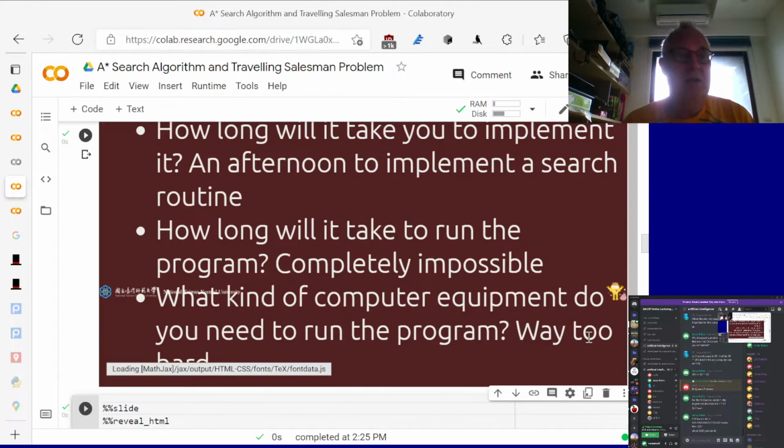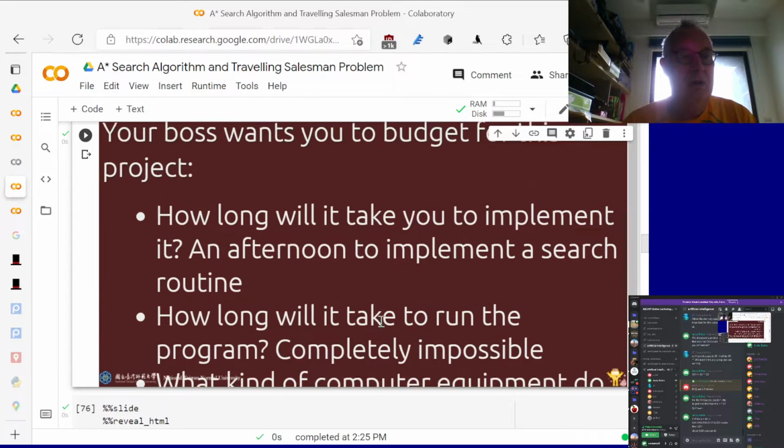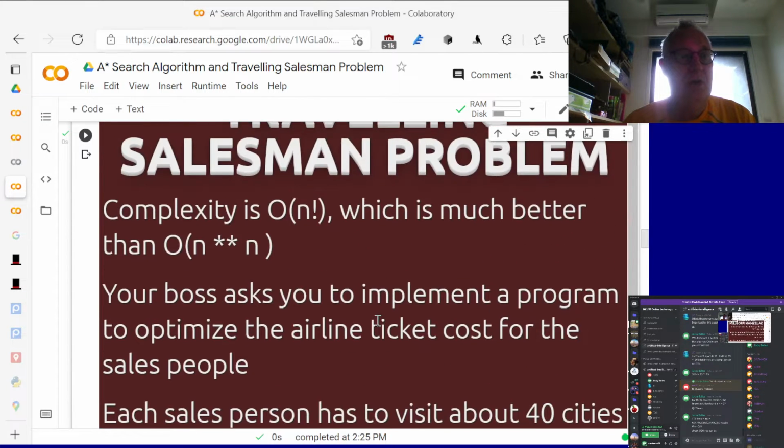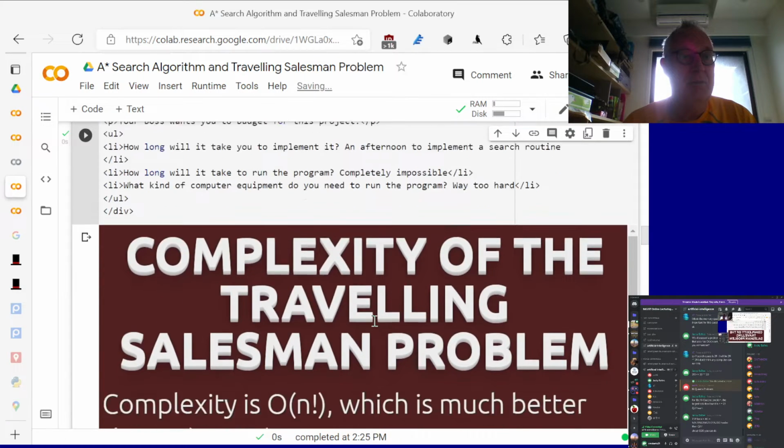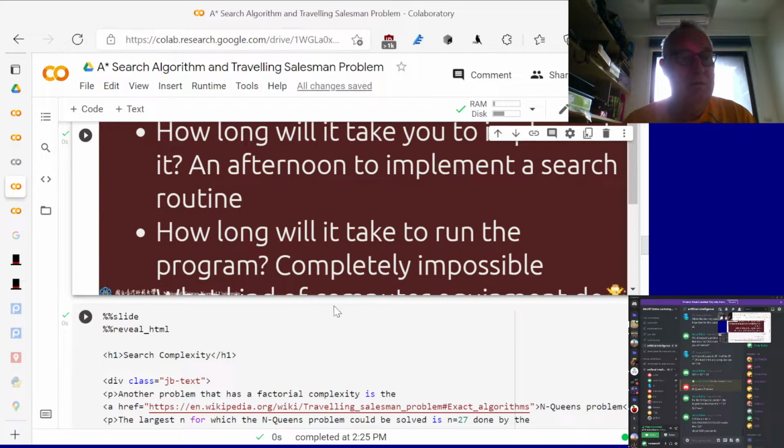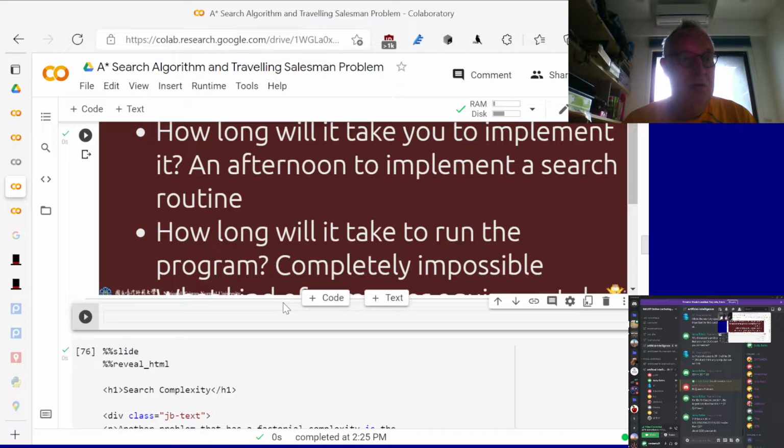So for finding the exact solutions to this problem, really returning the optimal solution is not possible. Your boss is not going to be happy if you tell them that, right? So what can you do?